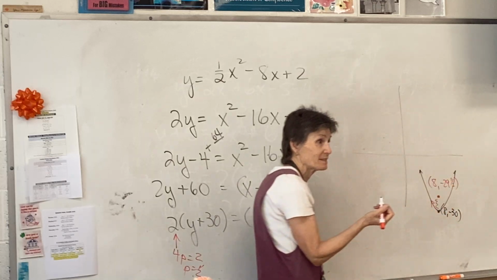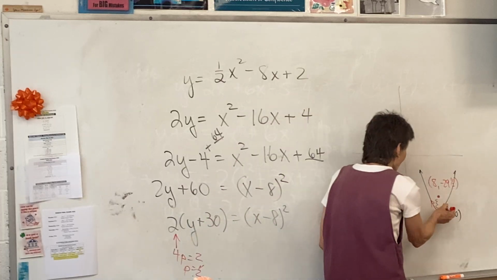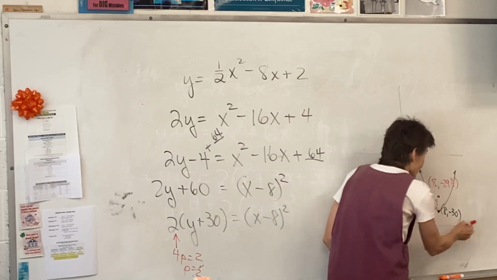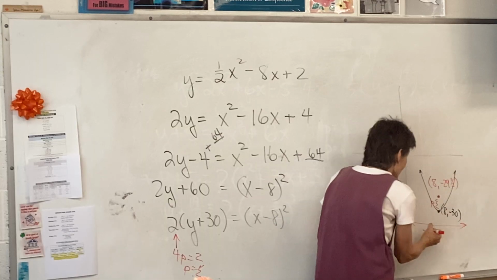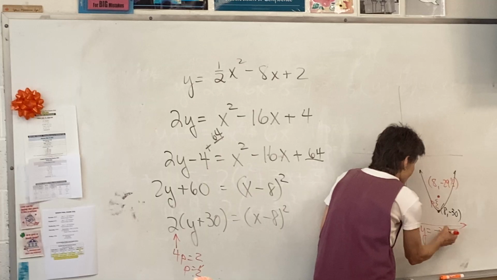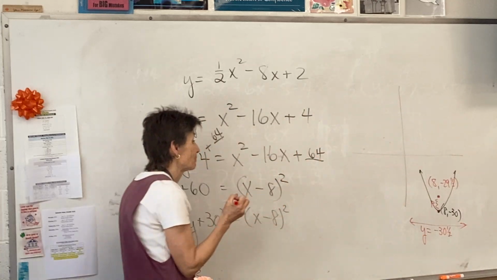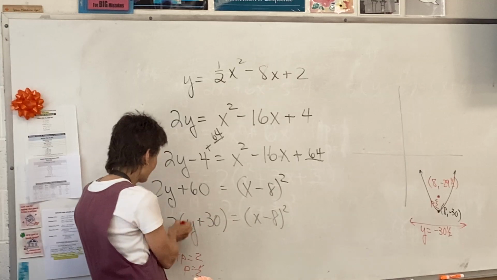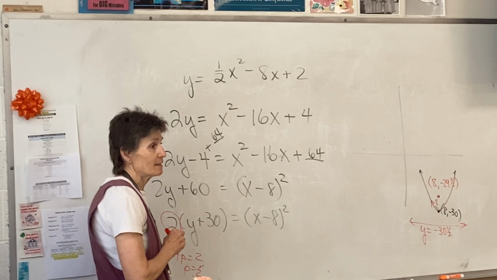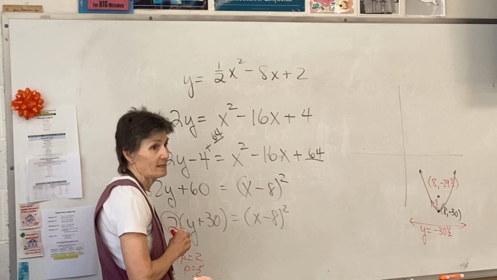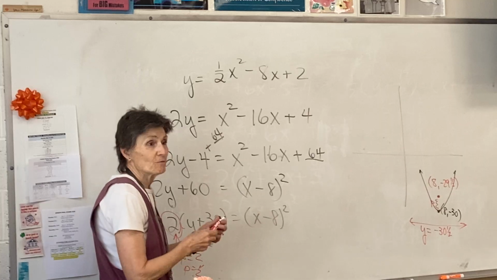If you're comfortable with mixed numbers, that's perfectly okay. And then if I went up 1/2, I'm going to come down 1/2. And so this is gonna be y equals negative 30.5 in terms of mixed numbers. My focal width is 2, which tells me that this parabola is pretty skinny. Pretty skinny. Okay, so did you find your mistake, Alex?